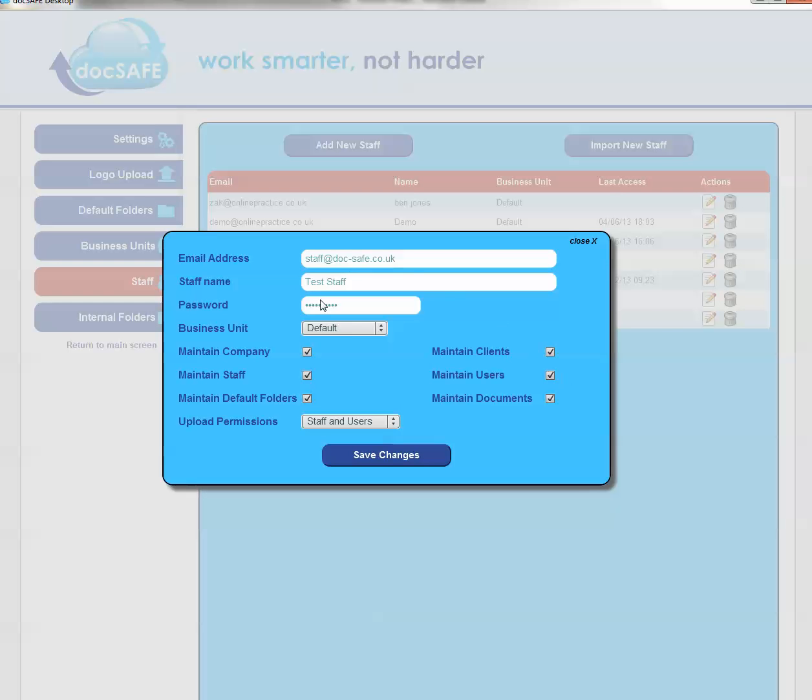So what you can do is create a staff member, and you can give them different rights over different parts of the system. My recommendation is that most staff should be able to upload documents, perhaps download documents as well, and in certain cases also edit and delete clients. But never should too many staff be able to alter or create other members of staff. So what I would do is have that one ticked off in most instances, but do call us beforehand if you need some advice. So that's the permission structure for what staff can do when they're logged into docsafe.